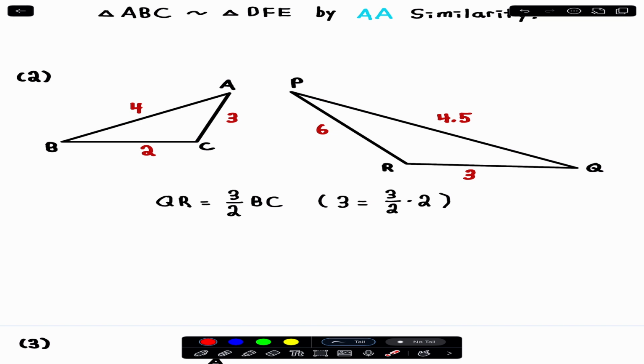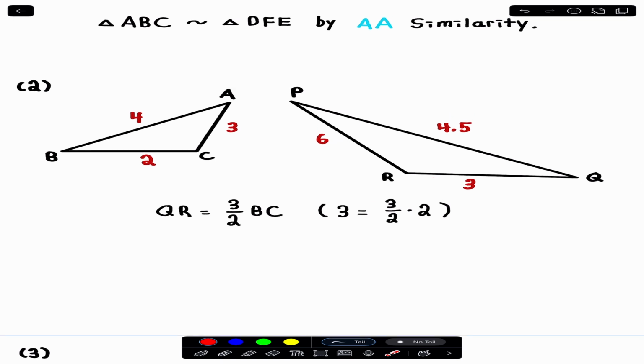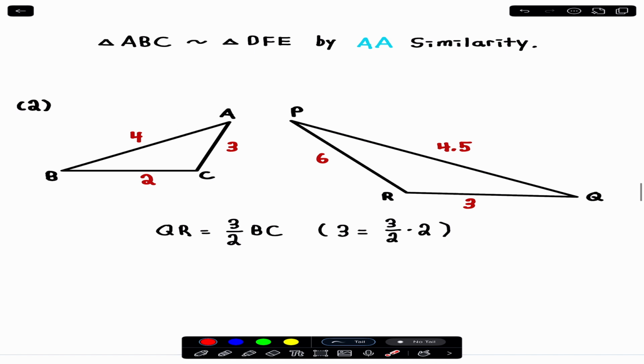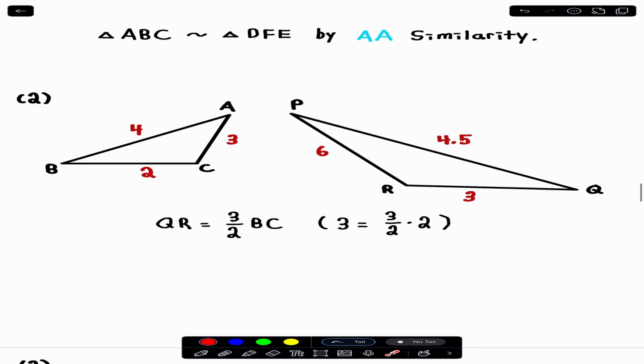To someone with not as much experience, it might look a little funny. That's why experience is very, very important. You need to see these sort of weird types of manipulations, but you'll get used to it very quickly. Now let's see, does this hold for our other sides? Let's compare the biggest side, 4 and 6, just trying to avoid this decimal until we cannot avoid it any longer.